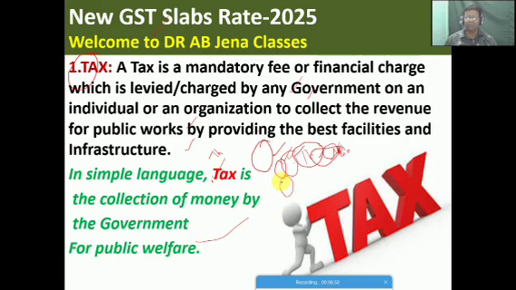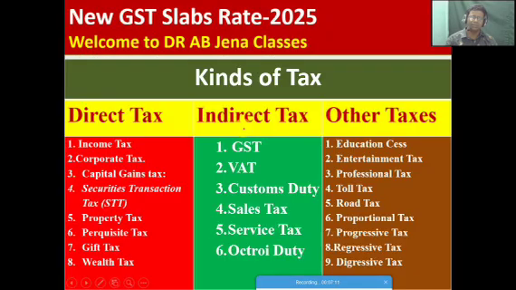It is the responsibility of the government to develop infrastructure, and also to ensure sustainable development, that is, the development of the agriculture sector, health sector, education sector and other sectors also. Friends, I am hopeful that it is now clear what tax means. Basically, taxes are divided into two parts: direct tax and indirect tax. I have already told you about the types of direct tax.